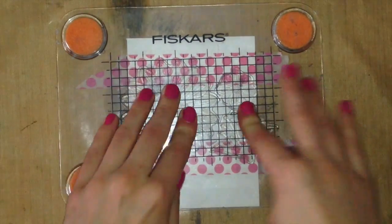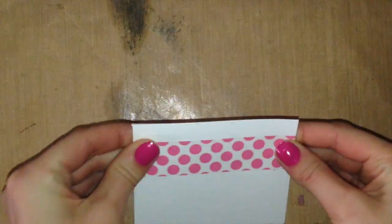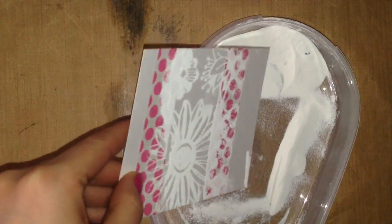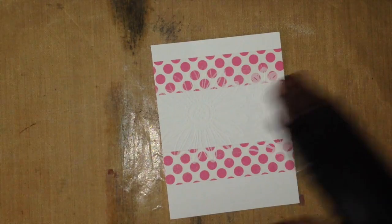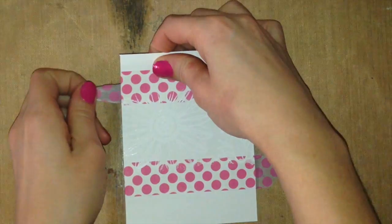And I'm going to stamp these here onto my card in between the masking tape that I had put down earlier, the washi tape. You're going to see that you can see the stamp that I stamped there. It is clear. I'm going to tuck behind these pieces of washi tape so that the embossing powder doesn't get stuck on them. And I'm just going to add some embossing powder. I'm using white ultrafine embossing powder from Ranger. And I'm just going to flick the back of the card there so that I make sure that I get all the excess off. Using a heat gun, I heat embossed this, and you can see how there's a shine to it now, and this is called resist embossing.